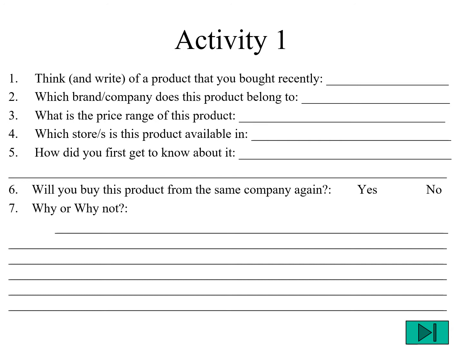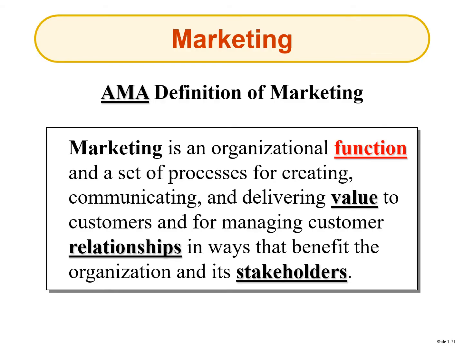Which store or stores is this product available in, the ones that you know of? How did you first get to know about this product? Will you buy this product from the same company again? Why or why not? So please pause the video for some time here. Write the answers to this activity and turn this in later on Course Connect. Once you're done with this, we can move on.